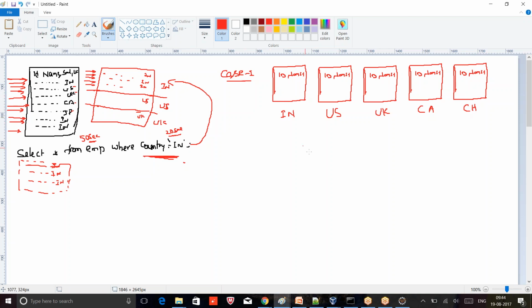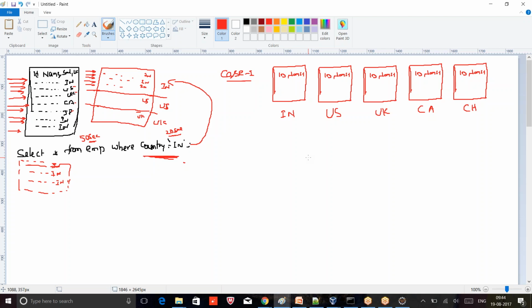Now the data does not have a country column. Try to understand, the data does not have a country value in it, but still I want to get the partitioning. Still I need to do a partitioning.